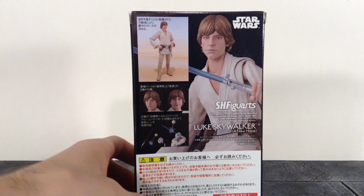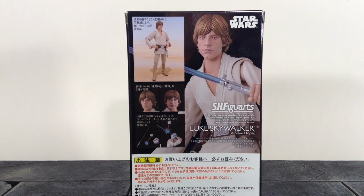And then the back of the packaging shows a bunch of different poses you can get the figure into, along with some of his accessories. But anyway, that is the packaging. Let's get this figure open and take a closer look at Luke Skywalker.